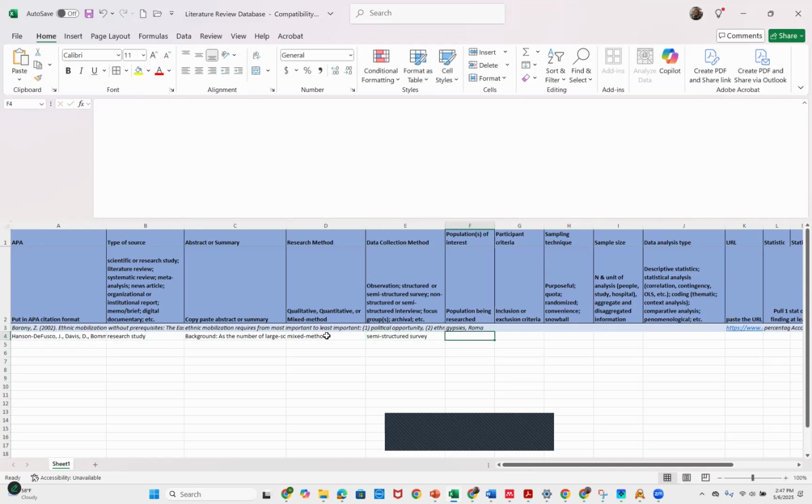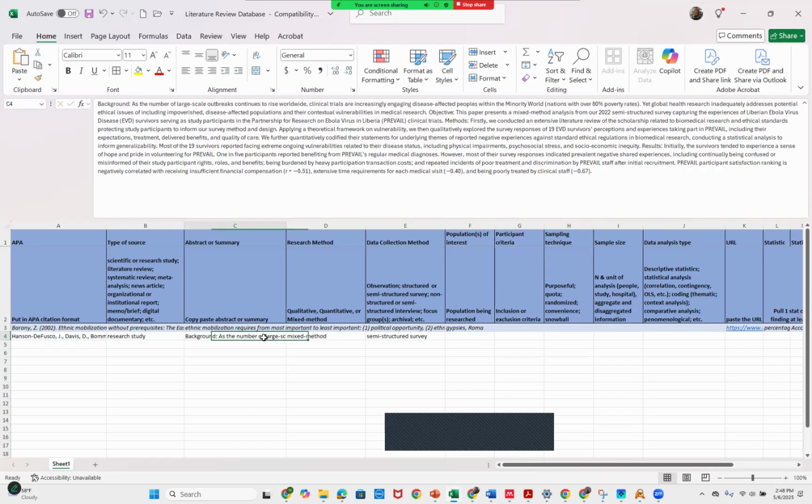Why this would be mixed method is because it's a semi-structured survey, as we will read through. As you read the abstract, you'll notice that the survey had quantitative questions, meaning a Likert score, where a person rates 1 to 5, agree, disagree. But then there were also open-ended questions, meaning the response was supposed to be elicited without leading the person towards a specific answer. We wanted to hear from the participants in their own words.